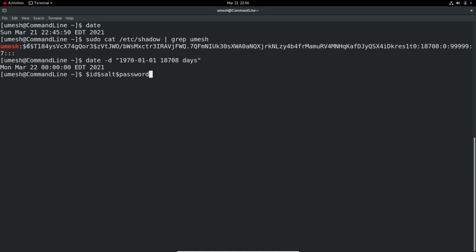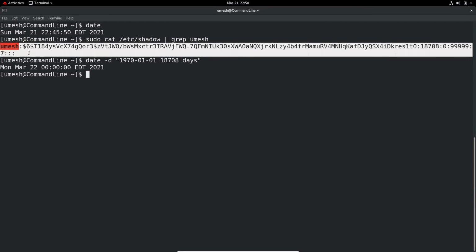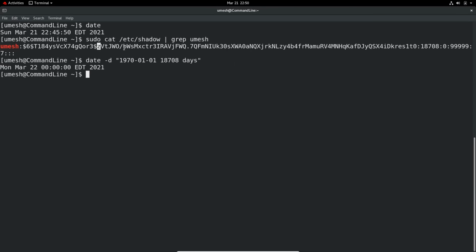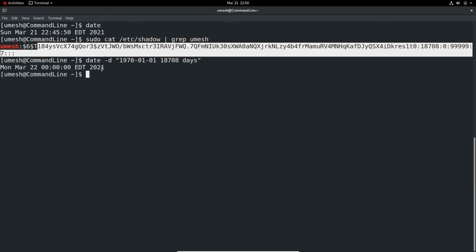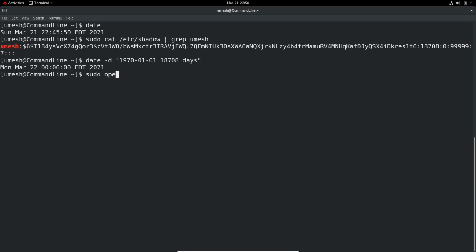If it was 1, then it represents the MD5 hashing algorithm, 2 Blowfish, 5 SHA 256, and 6 is the SHA 512 algorithm. Let's say somebody got hold of this information. If the person can guess your password, then they can generate a hash because the salt value is already here. So let's say, for example, we're generating the password. So use the mkpasswd command with -6 because we're trying to generate a SHA 512 sum of your password.